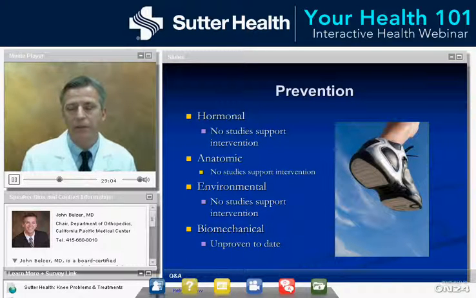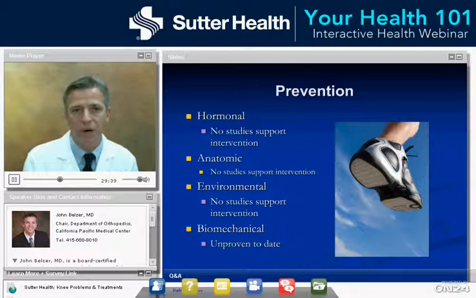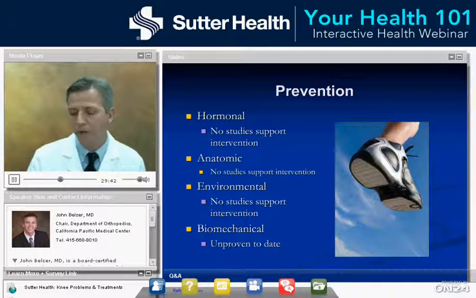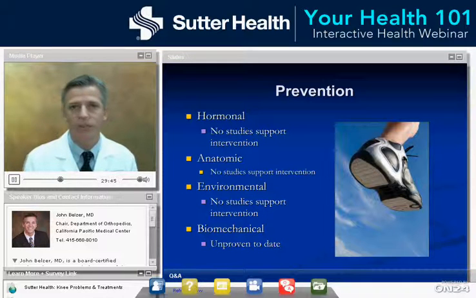Now, studies have looked at hormonal, anatomical, and environmental risk factors for ACL injuries and have shown that no evidence is available to support the use of hormonal substitution or change in hormone therapies, or prophylactically operating, for instance, on narrow notches to decrease the risk of ACL injury. And again, shoe wear modification is difficult, to find that proper balance between traction and lack of traction. So most of the prevention studies look at biomechanical changes. This is where we have probably the best chance of changing that risk of ACL injury.